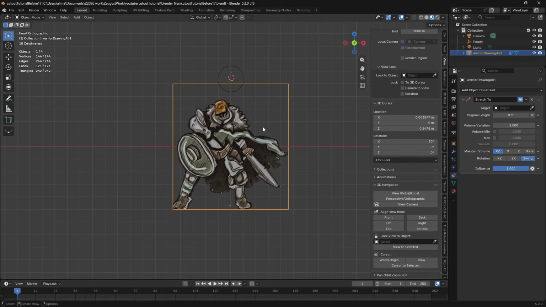Okay, so with the Stretch To set on our drawing, we can either click this eyedropper and select this, right? Or we can click here and look for the empty there. So we have those two options. We're going to go to this eyedropper, right? And when I take the eyedropper, see how this is neat. This is the newest version of Blender. I'm saying this is neat because it says object empty. I don't know if Blender did that or versions back. Anyway, I'm going to left click, and you actually saw this change slightly. Now, this Stretch To option is set up to work with this empty here.